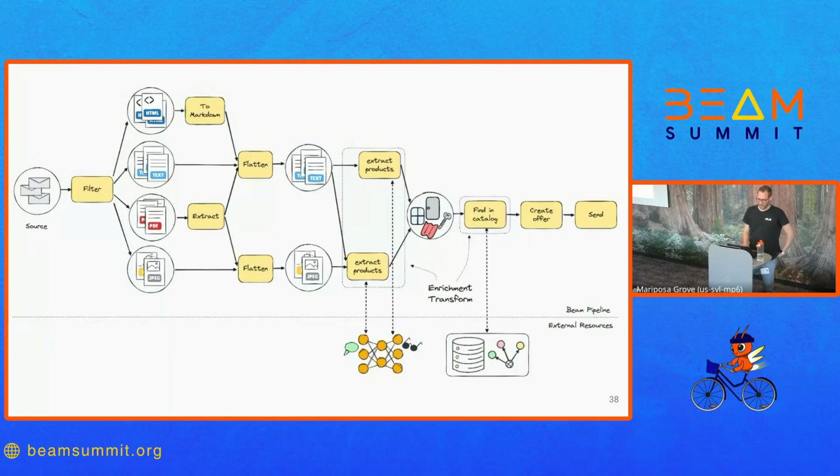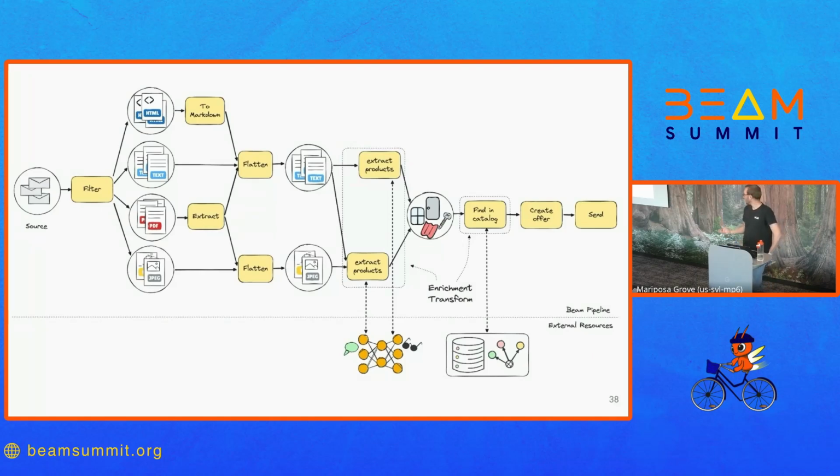Then I can do, for example, the same thing for PDFs, where I say I have on the one hand PDFs which actually contain text. I want to extract this. And on the other hand, I might have PDFs which contain images. So I want to separate these two out such that I end up with at least two collections: on the one hand, textual ones, and on the other hand, images. And then I want to use two extract product processing steps, one on the textual representation and the other one on the images. From this, I get my separate products. Then I want to do an operation by looking these products up in some kind of database. And again, that can be classical SQL, but also some other vector database or something like this.